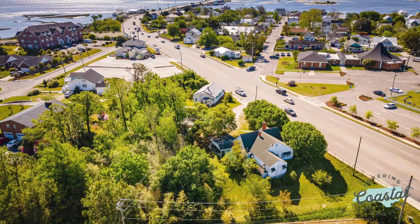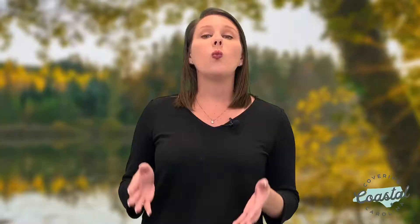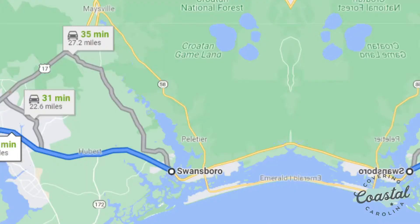The first city you need to check out is Swansboro, North Carolina. Swansboro is located in between Emerald Isle and Huber, just north of the Jacksonville area. One reason that people love living in Swansboro is because of its quaint, small-town feel. Swansboro is an adorable town with so many historic buildings and homes, and it's about 20 minutes from Jacksonville — a perfect getaway from the hustle and bustle of the city.